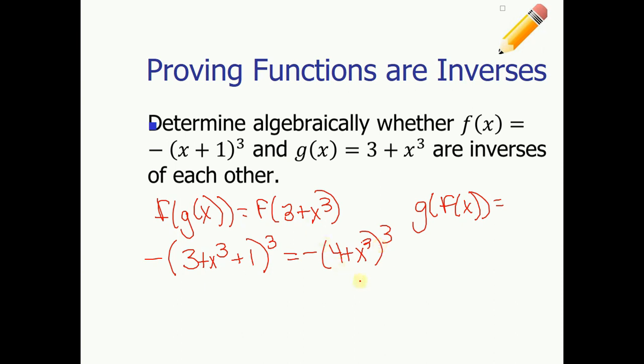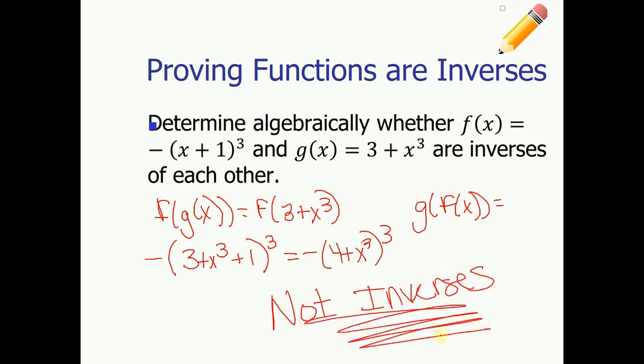Oh, that is never going to turn into just x. That can't turn into just x, because x cubed, and then I'm going to cube that again. So that's going to be like x to the 9th or something like that ultimately. It's going to be a really stupidly large problem, something we don't even want to do. But we know that's never going to turn out right. This will never turn into what it needs to be. So we can definitely say not inverses at all.